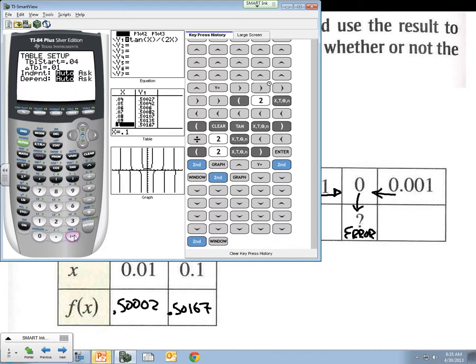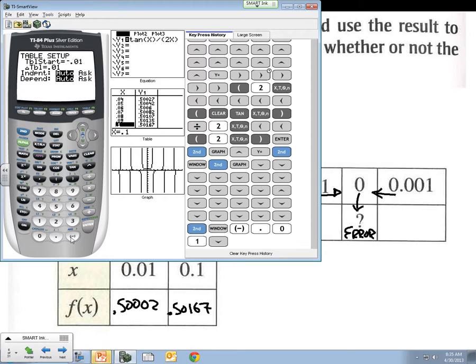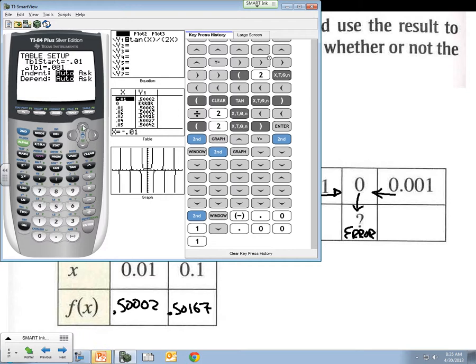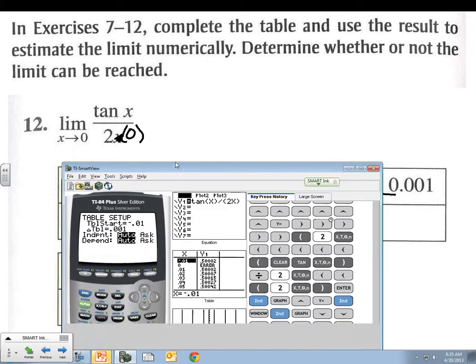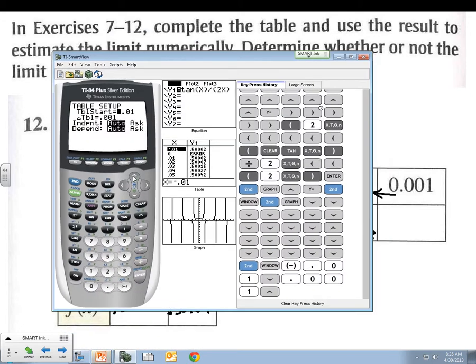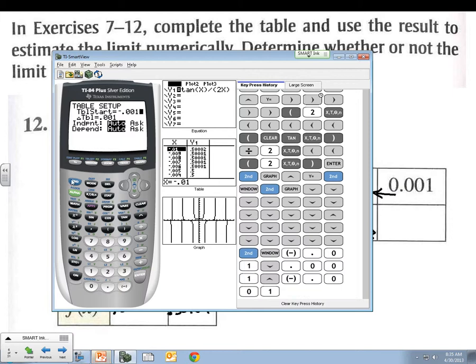And now we'll start from negative 0.01. And let's start counting by 0.001s. And in fact, actually, since we don't need to approach it, we can go straight to it. 0.001. Let's start at that, just so we can go straight to that value. Check the table, see what it gives us, and it says 0.5. On the opposite side, also 0.5.